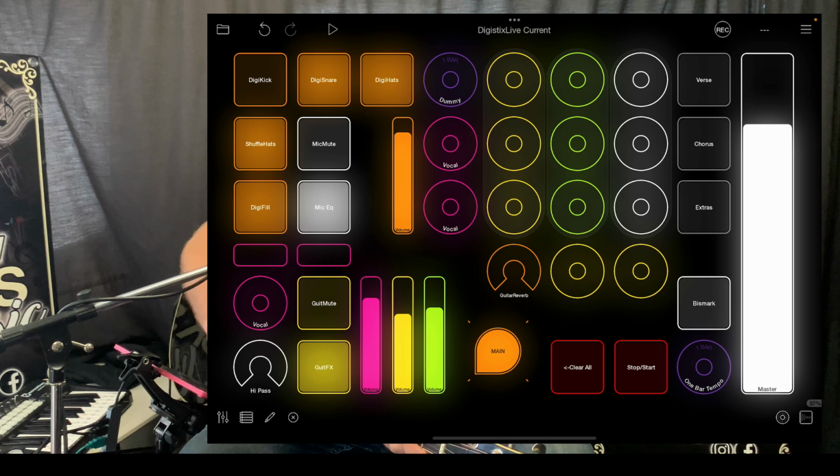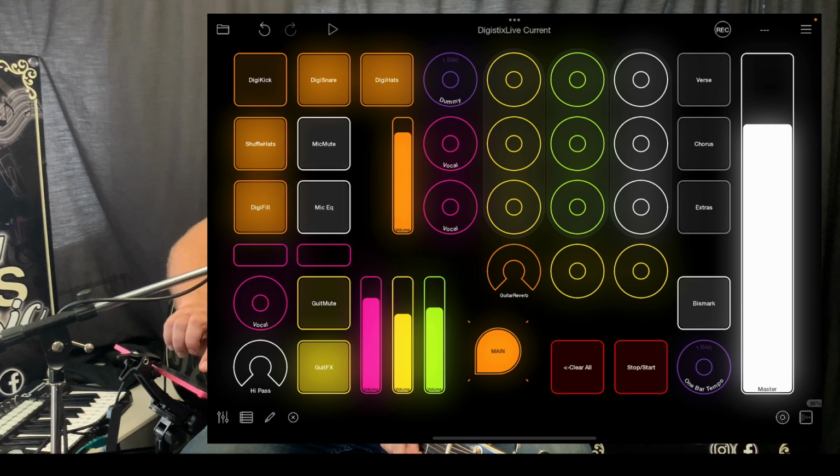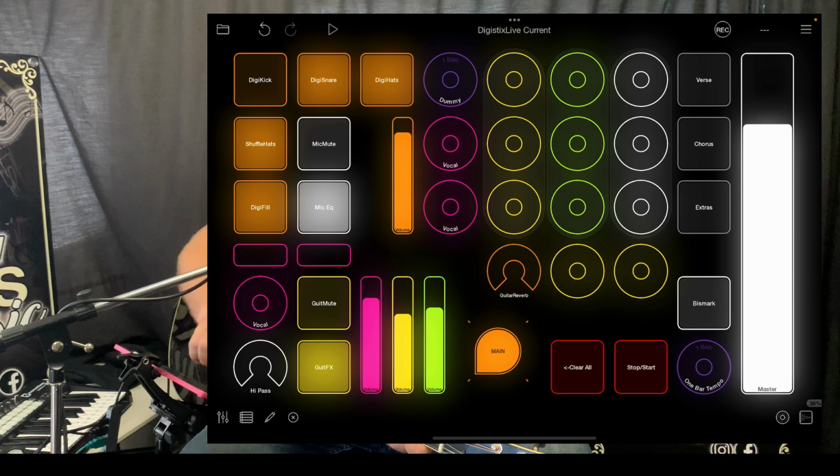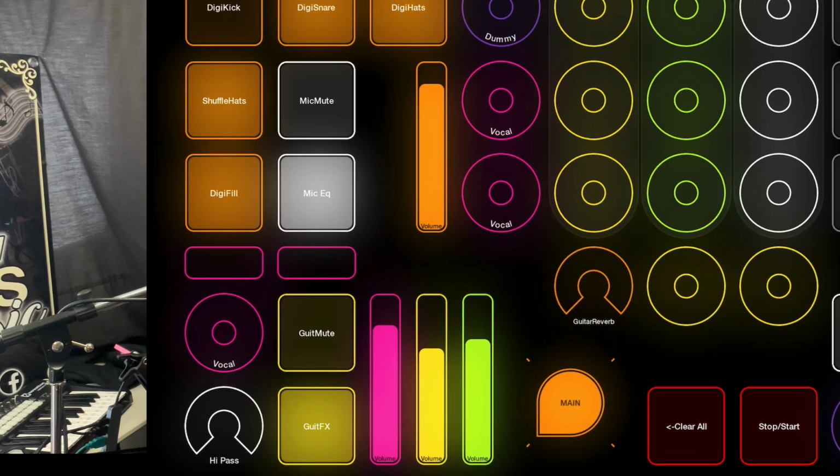I have my main mic mute here. See, couldn't hear me. Mic EQ, which just turns on and off that EQ that we saw in the input channel. And then I have these purple vocal, magenta I think is the colour, the purple vocal donuts and one-shots in case I want to record something with my vocal.